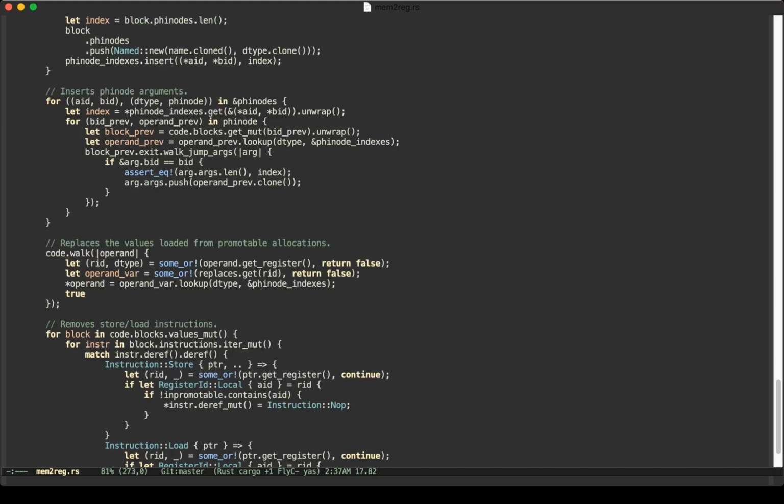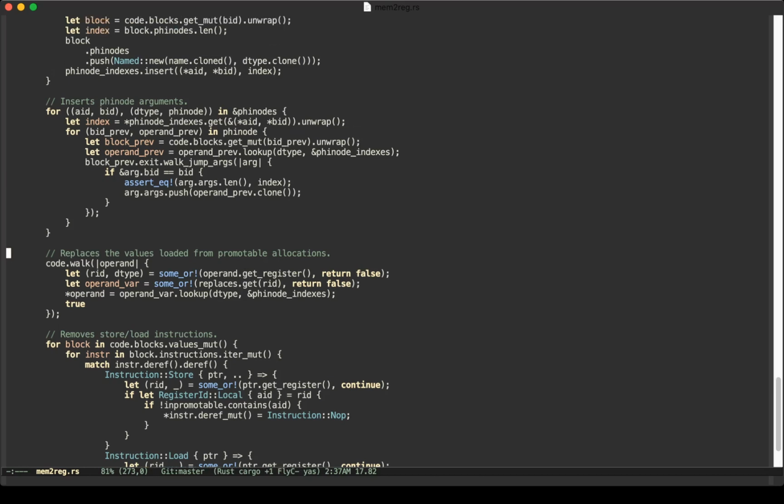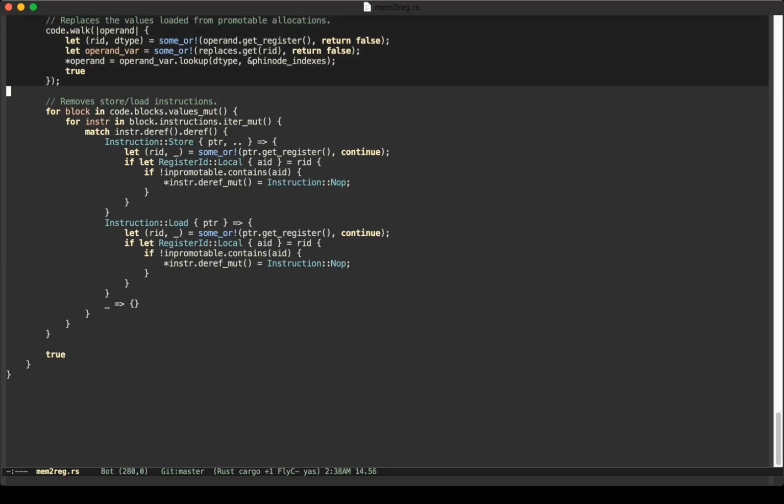The first thing to do is to replace all the load results with the value calculated so far. We are walking the code for a function, and for each operand, we see if it is a register that is to be replaced, and if so, we replace it.